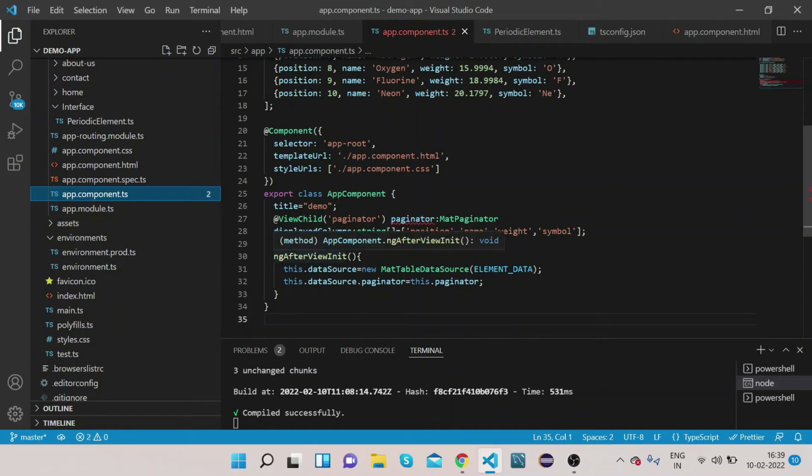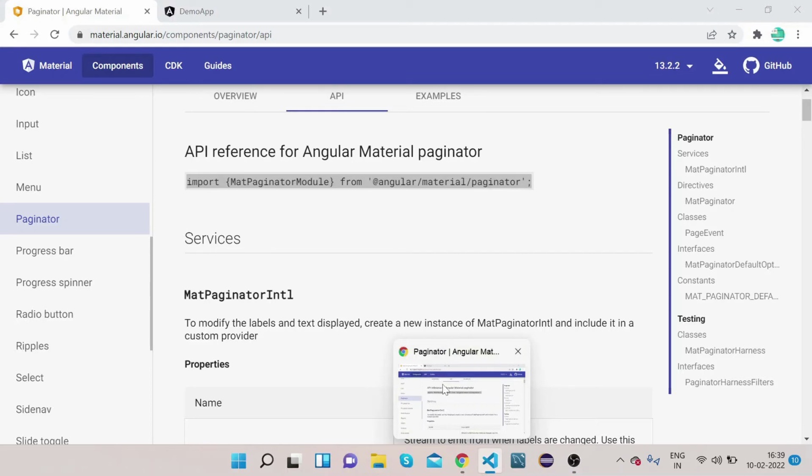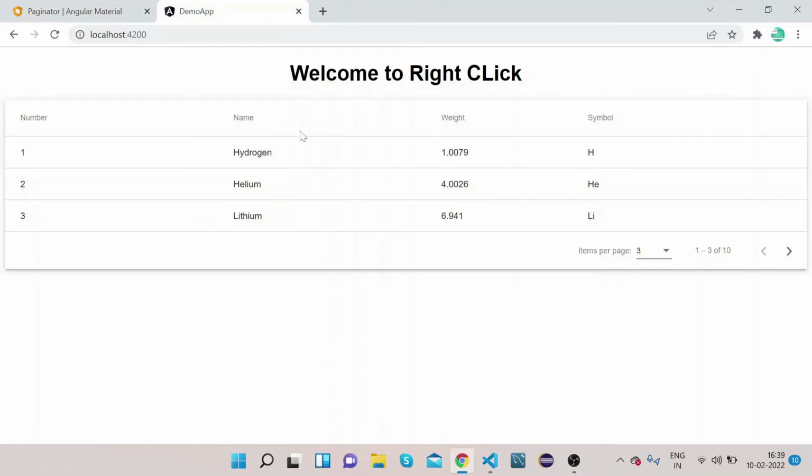so let's go to our UI and see how it looks like. So open localhost. So if you see here, the pagination you can see on the right. By default 3 rows you can see.